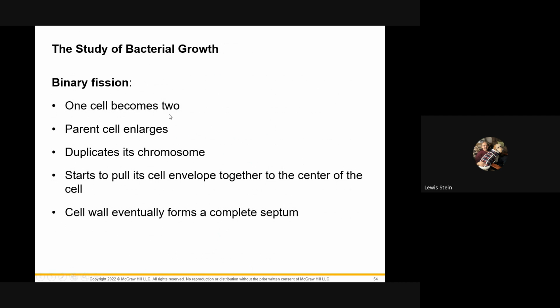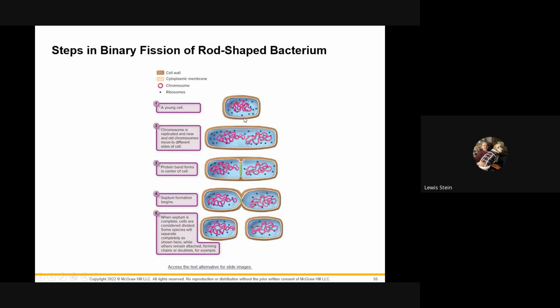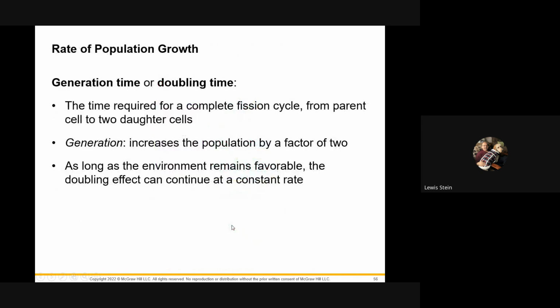One cell becomes two. Binary fission. Bacteria, with very, very few exceptions, this is how they grow. You can't even see the parent cell enlarge because they're so small. Chromosomes duplicate. And it's just like you saw that animation with the endospore. It appears to enlarge, boom, separates. Now you've got two identical ones. And a septum or a wall forms. So you've seen it 1,000 times. Technically, the genetic material bonds with the membrane to use as a platform temporarily, duplicates the DNA. The wall forms, they divide. Bingo. All done. Nothing to it.